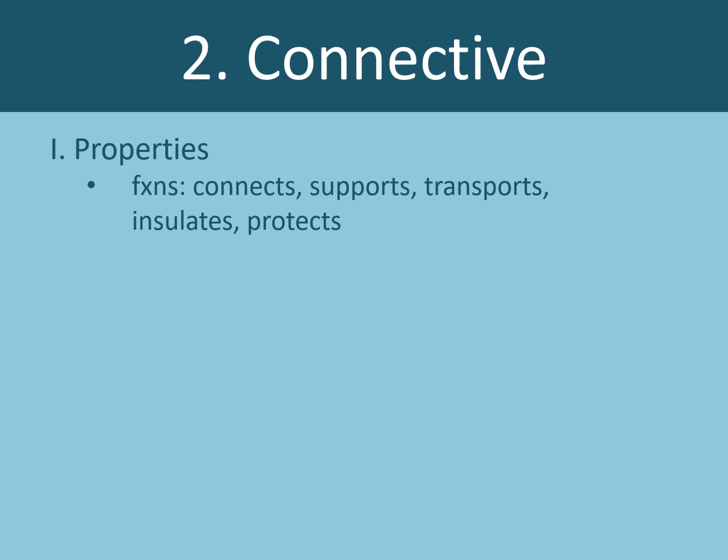So some functions of connective tissue include that it connects other tissues together. Connective tissue includes the ligaments and tendons. Connective tissue provides support to our bodies. So bone, believe it or not, is a tissue type and it's connective tissue. Connective tissue transports materials through our body, so the blood and lymph of our body is connective tissue. Connective tissue insulates our bodies, so adipose or fatty tissue is connective, and it protects us. The bones and the fat protect our organs.